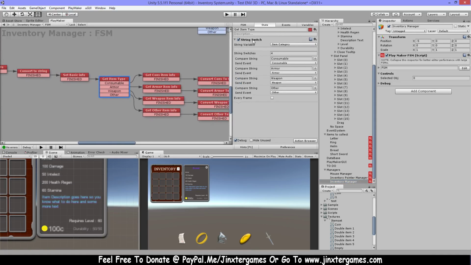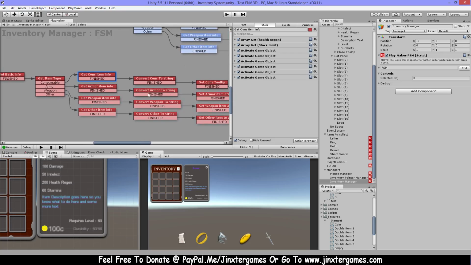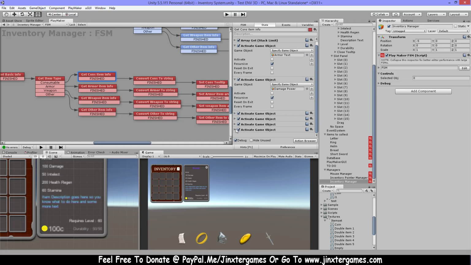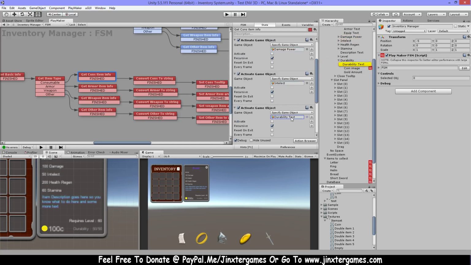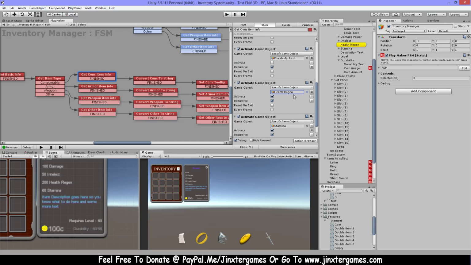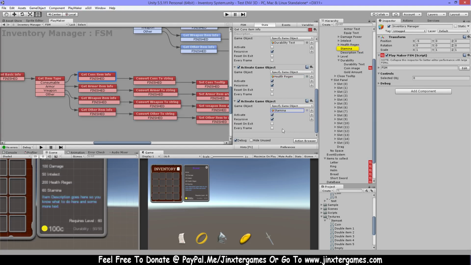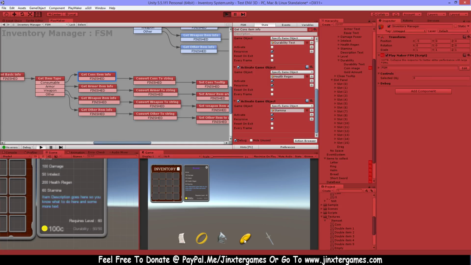Then I'm gonna do this string sheet switch to check my category. Then I'm gonna get more info for the consumable, and also what I'm doing here is activating or deactivating objects. So for example, this armor, well, for consumable I have no armor, so I don't need this, so I'm gonna deactivate this, then deactivate this one, and this one. Then health regen I'm gonna activate, and then I use stamina, the stamina, but I'm not showing stamina actually. I think, let me see what I showed there.